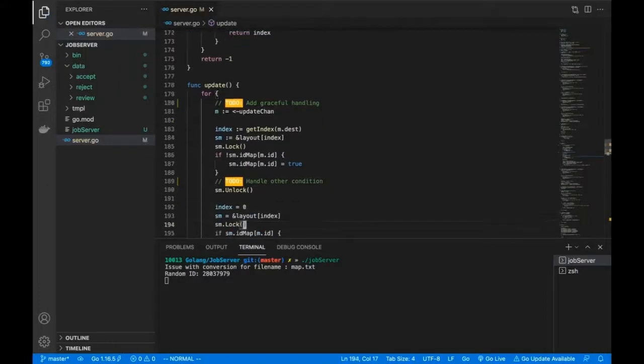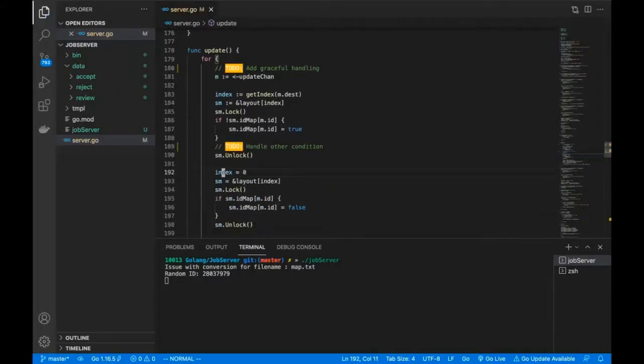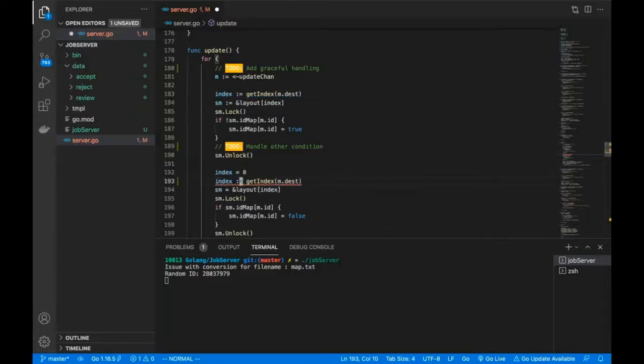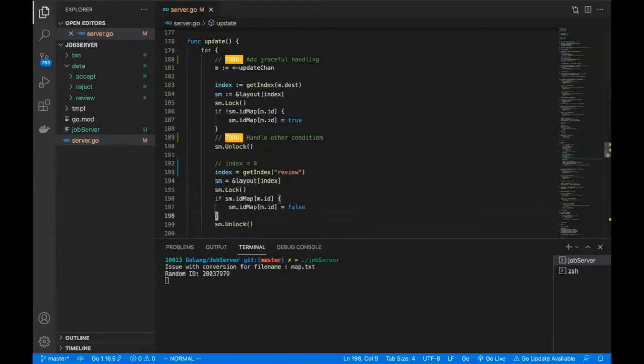So that is that. And then I've just hard coded this. It should not be hard coded, but I know that the review folder has index 0. So I've just been lazy here and just hard coded it to 0. Whereas what I should be doing is... I mean, at some level or the other, I'm just going to hard code something or the other. Right, this is how it should be. And if that entry is present, then I'm going to mark it as false.